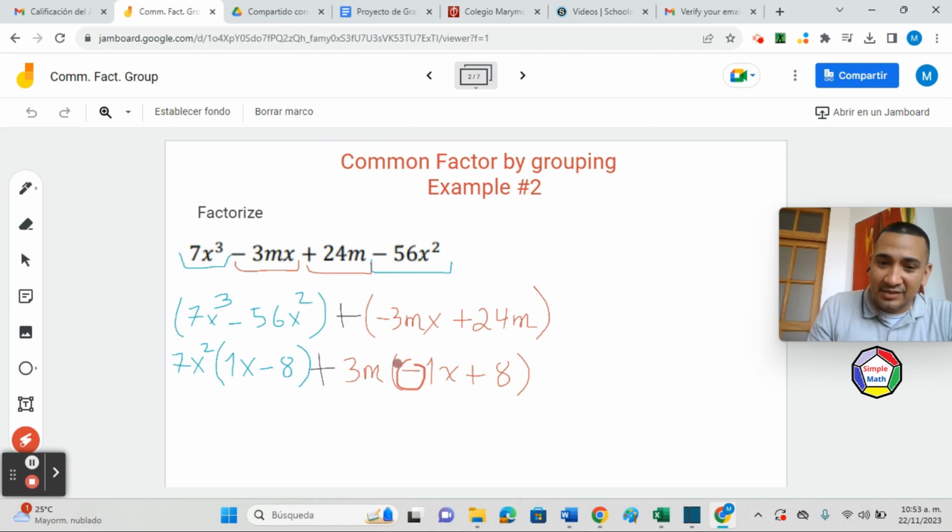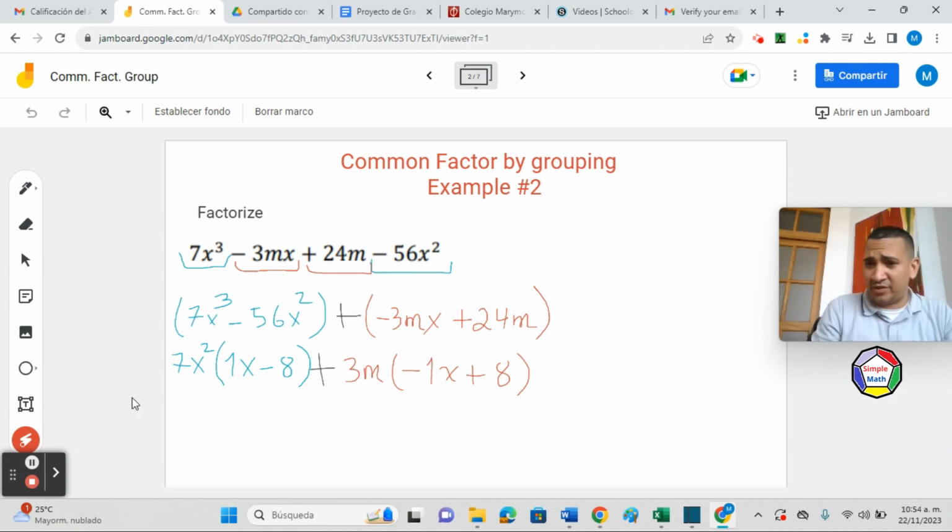So if we change this symbol and this symbol, it's like if you take out the two signs, then we have to do a change outside and inside. Look what's going to happen. If we change this into a positive and this into a negative, the thing that we have outside the parentheses also has a change. This symbol is going to be negative. If we do changes inside, we have to do changes outside, exactly next to the parentheses. So we can do that. So let's do it. What I'm going to do now is doing exactly that.